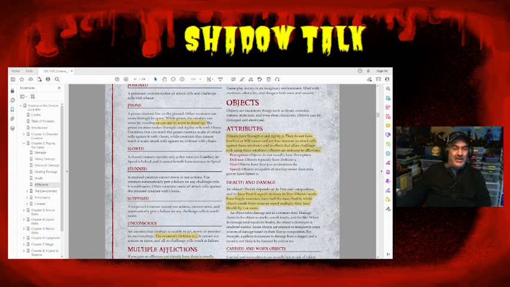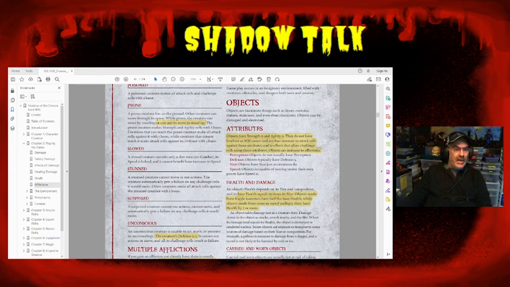is that you have to use your entire movement, if you are prone, to stand up. That sucks. That makes being prone suck, because if you start off a round in a combat encounter and you're prone, the only move you can do is to stand up. Now, I kind of house ruled this because I think that's kind of harsh. I say that they can use half their movement to stand up, and that leaves them with still half their movement. But that's a house rule that I use simply because I think this is pretty harsh.